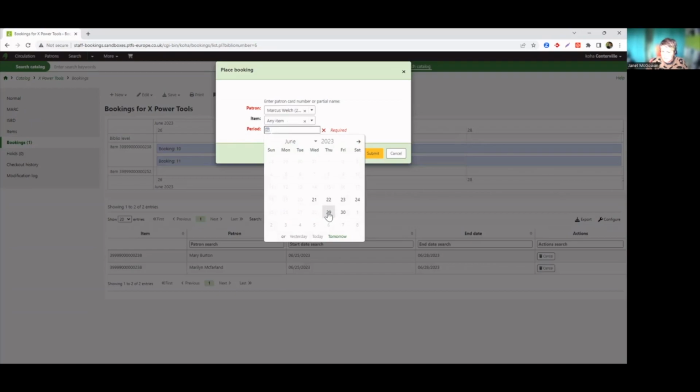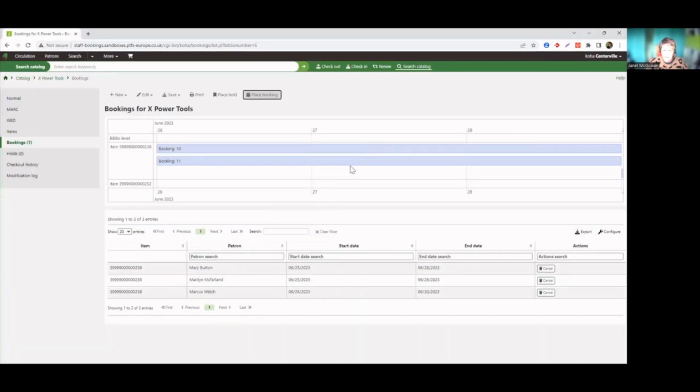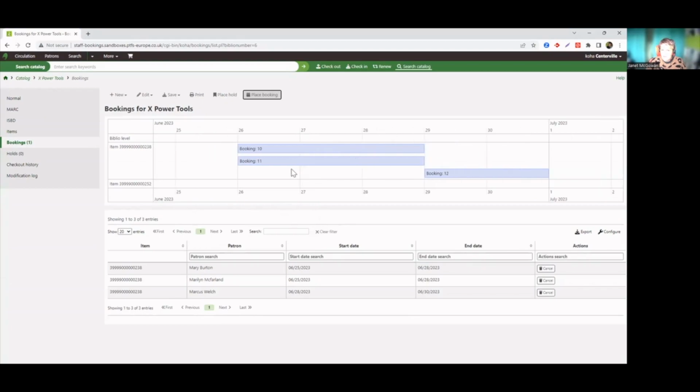So I might click through and have a booking for the 29th and 30th in this instance and click on submit. We can see that we've got the booking calendar along the top here, and I can actually use my scroll wheel on the mouse here to view ahead in the bookings calendar.